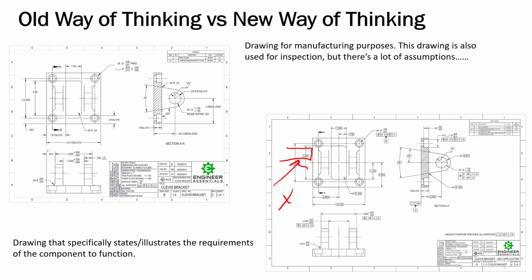But the intent is never to tighten up those tolerances. It's to loosen them. And again, we're not telling manufacturing how to do this at all. So the comparison between these two drawings: in a perfect world, either one of them should be able to go through the machining department and get the same result. But definitely when it gets to quality, this one is going to be very specific to quality on how to inspect it, where this one's not.